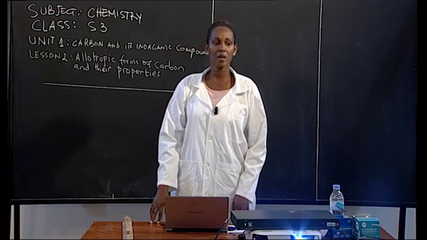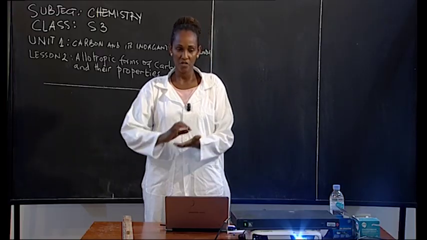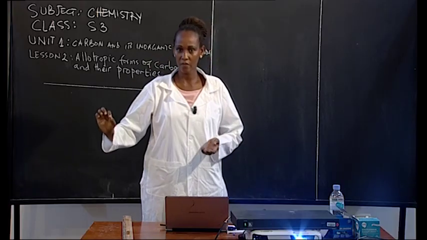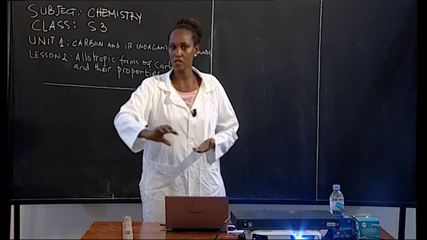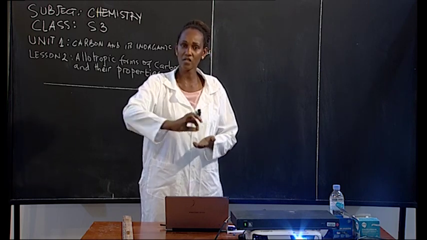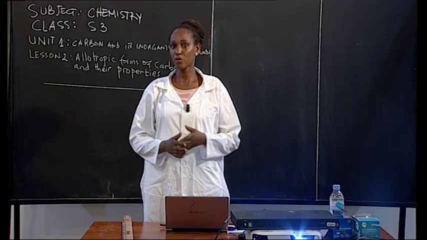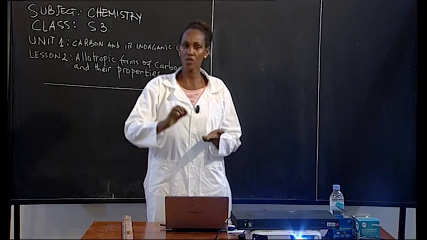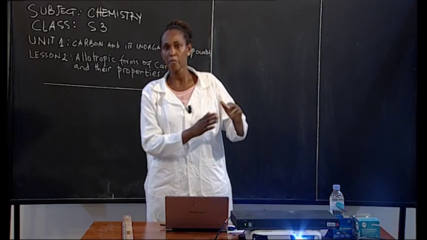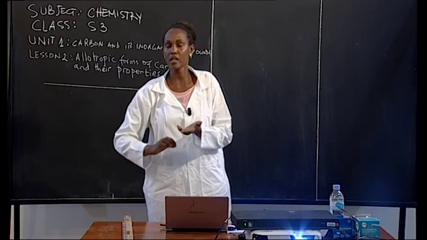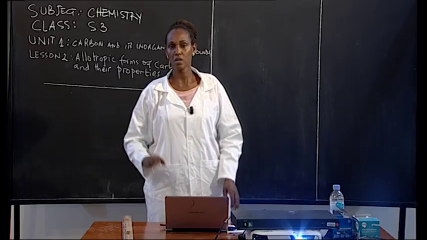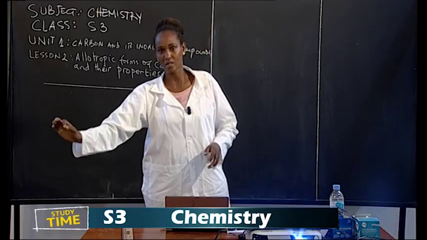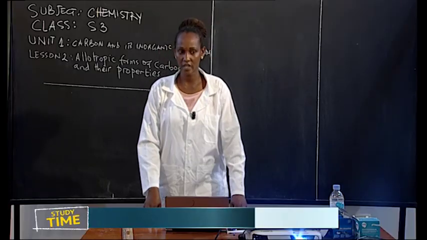So it is used to make pencil leads. You know the pencil leads? So this is the pencil. There is that inner black part that we use for writing. That one we call the pencil lead. So those pencil leads are made of graphite. Because remember, in the property of graphite, it is soft, it's black. So that property gives it a use to make what? To be used in pencil leads. The pencil lead is that black thing inside the pencil that we use for writing. All right? Hope that one is very clear.